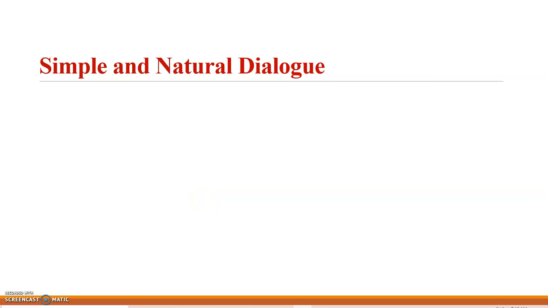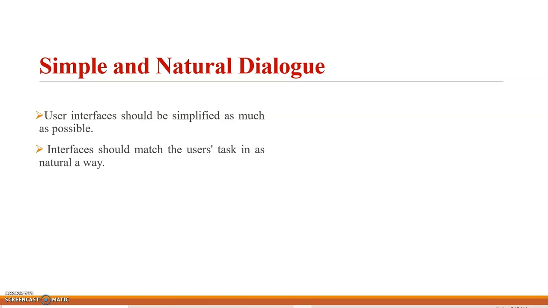Start with the first one, simple and natural dialogue. The user interface should be simplified as much as possible, since every additional feature or item introduced in a given screen is going to create a headache for the user in remembering it. The interface should match the user task in a natural way.